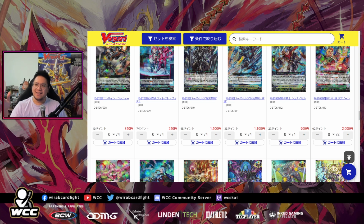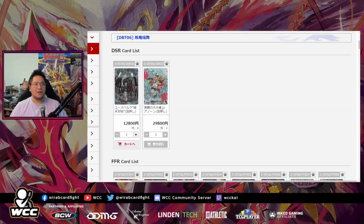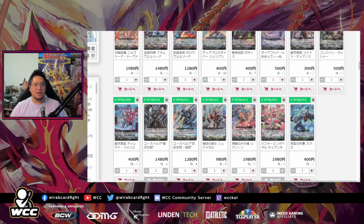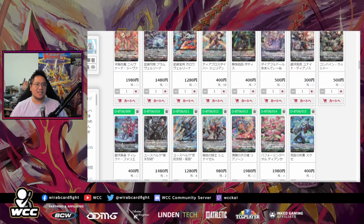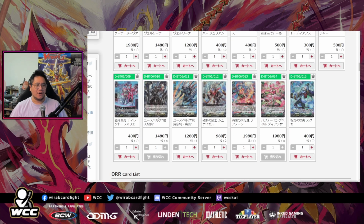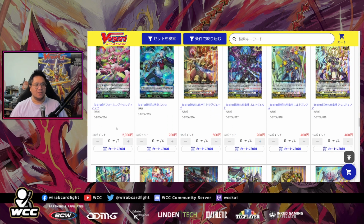Sometimes these sites automatically increase the price if it becomes lower stock, or they see a lot of people buying. So this might have just gone up because of lower stock. If we look at the other one, look at the triple R's at Ute. Yeah, they have heaps of stock for Jiva, heaps of stock for Leonon. So these haven't really disappeared, right? And the only thing that's really out of stock has been the Youthberg stuff. That's kind of it. And then the Overtriggers, basically they're all still there.